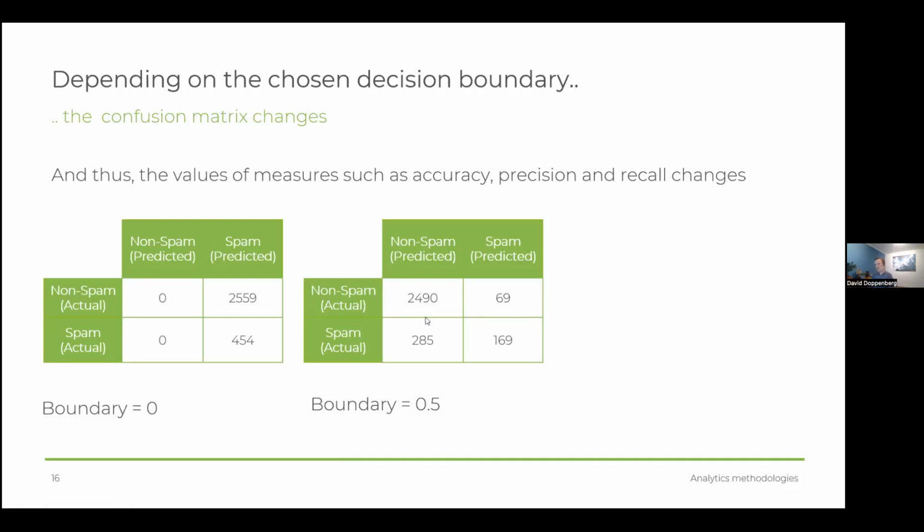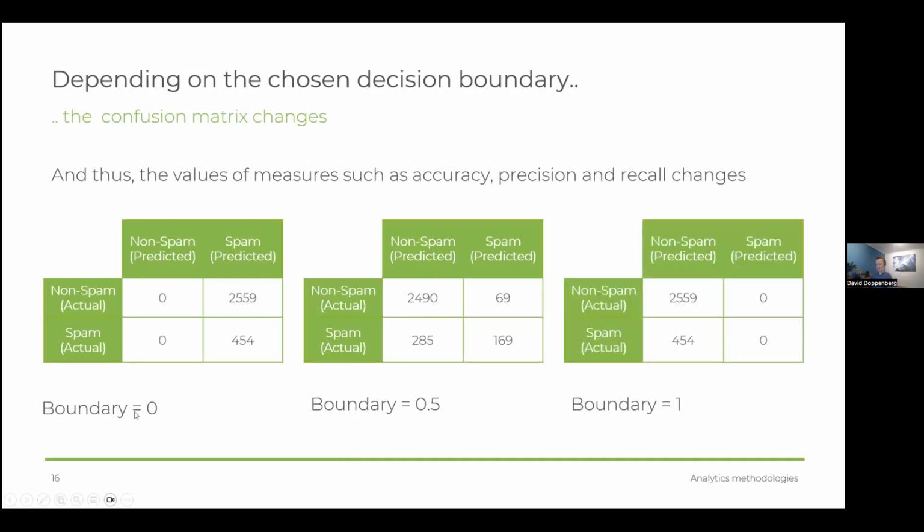Again, we can keep moving this decision boundary towards 1. And then we have a very similar situation as decision boundary of 0, because now it says everything on the right of 1 will be classified as spam. But again, prediction probabilities only go up to 1. So nothing will be classified as spam and everything will be classified as non-spam. And of course, I now show you only 3 possibilities, but you can basically set this value anywhere between 0 and 1, and this will show you a different result on your confusion matrix.